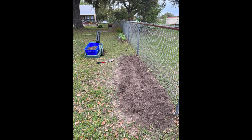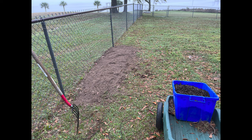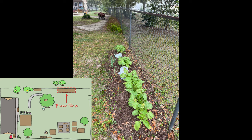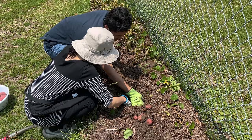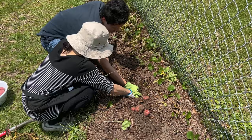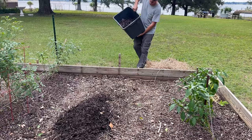Armed with this new knowledge, I took a miner's pick and dug out a row along the east fence as deep as I could, removing the grass and busting up the clay chunks. We then mixed a bunch of our compost and leaf mold into it and sowed some daikon radish seeds and potatoes. The eventual success of those plants was proof to us that the ground is more than workable for our growing purposes — it just needs a high volume of organic material incorporated into it.